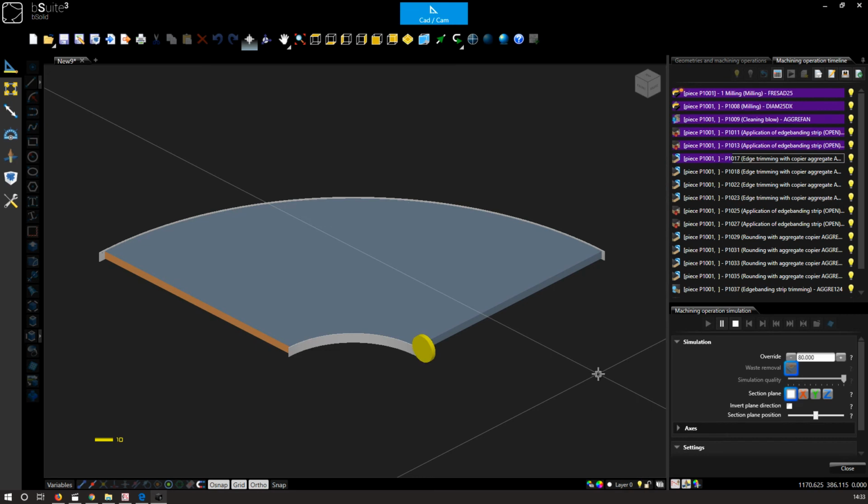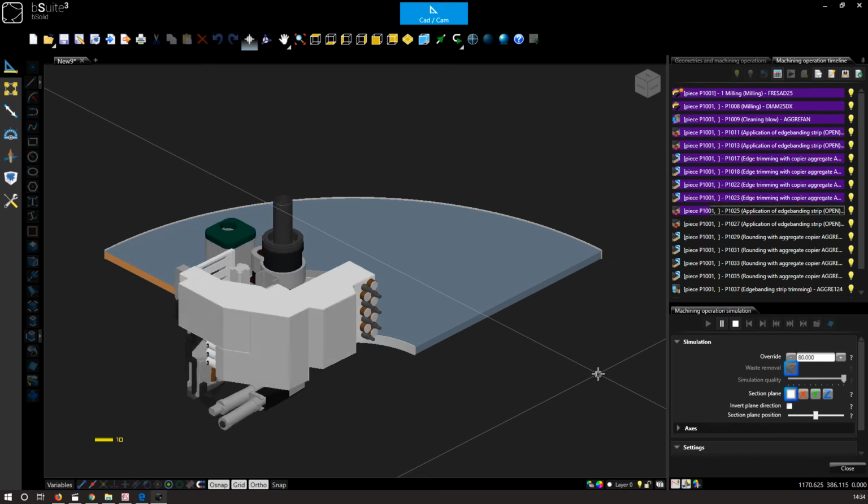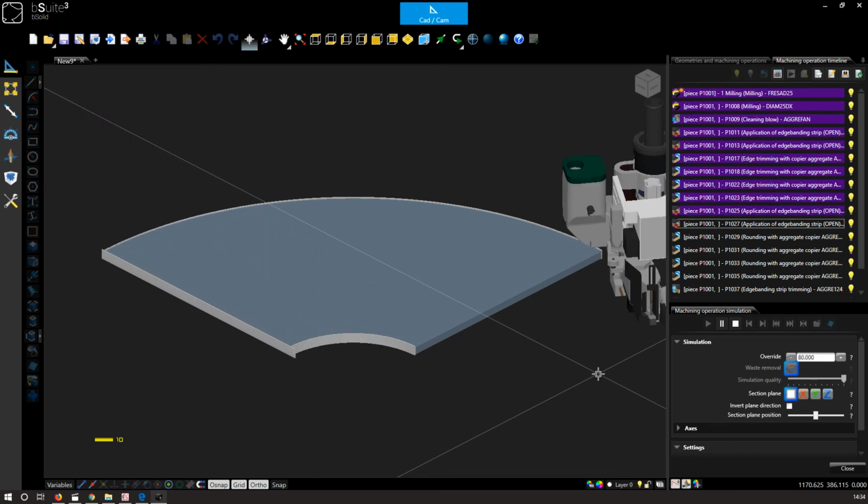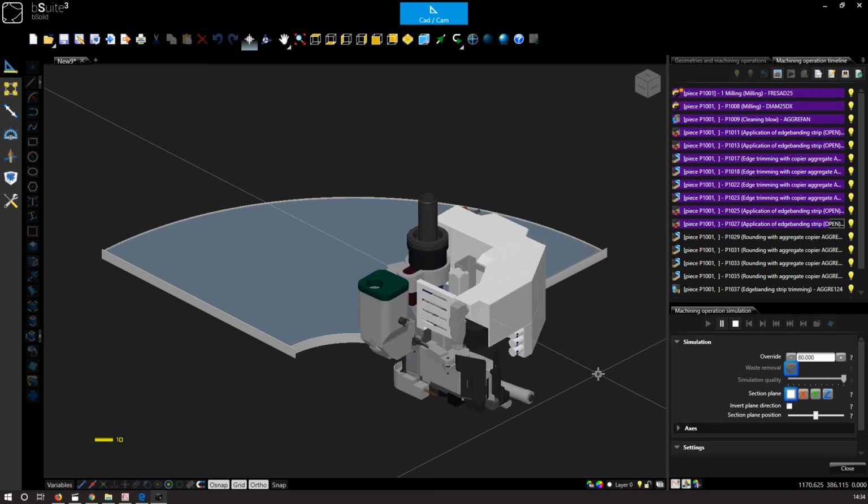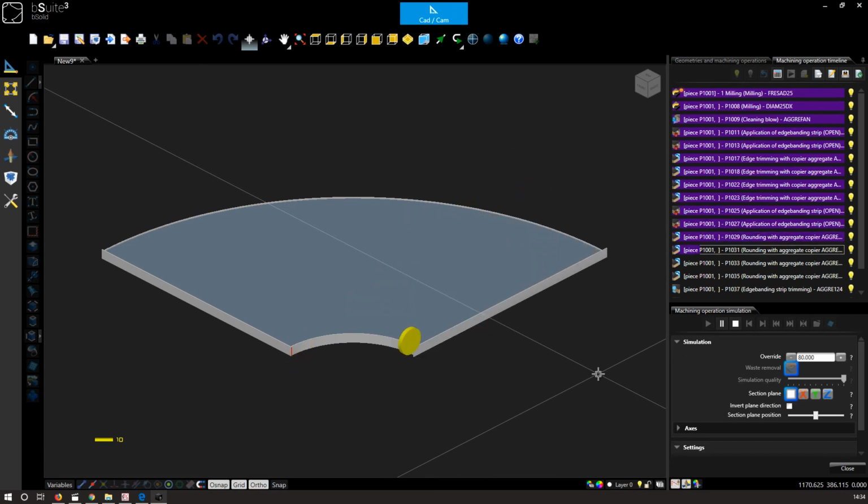We need to trim these off, so the trimming saw will come in, trim these flush, and then we can apply the remaining tape. Okay, trim them again, and then we will trim the tape flush with the surface. This looks good.